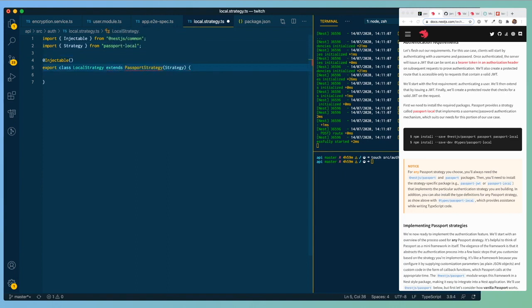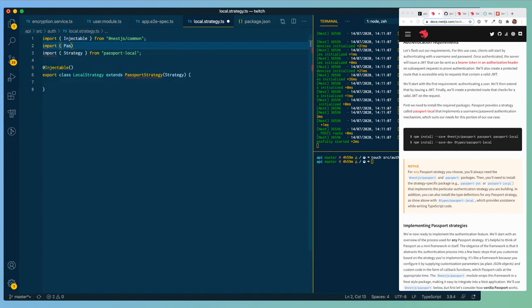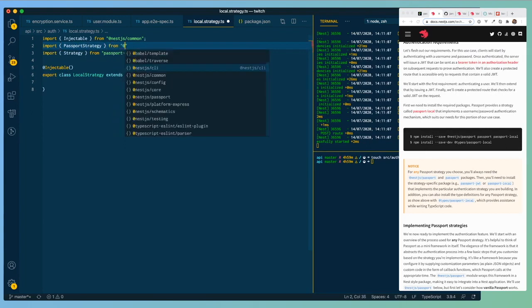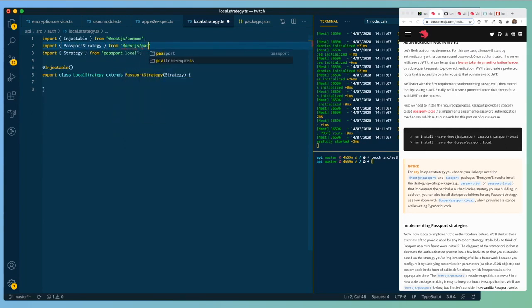Cool. The Passport strategy will come from @nestjs/passport.